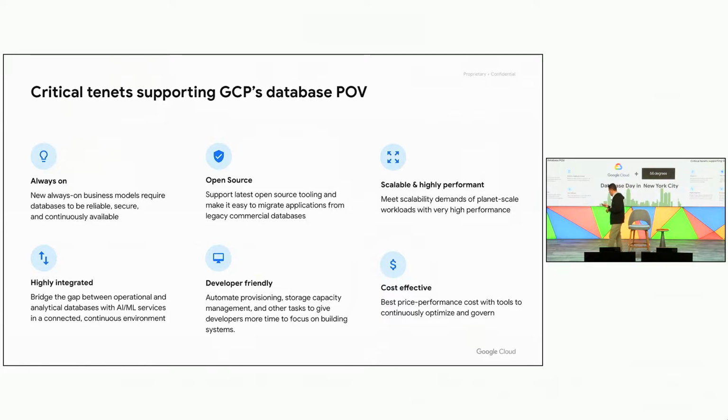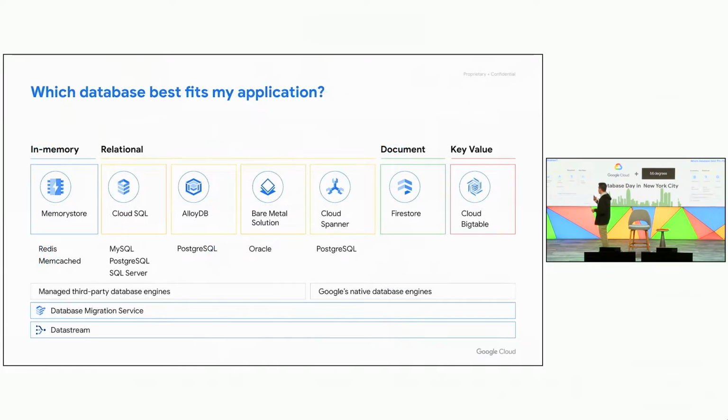So what you're seeing here is the brief of the most important databases that we are providing right now. This is our main portfolio. And what you're seeing is that we try to provide not only traditional relational databases. You will see here that we have in memory, we provide relational, we provide document, and we provide key value. We're trying to provide databases to support any possible use case that you may have. And that's when things start to get complicated.